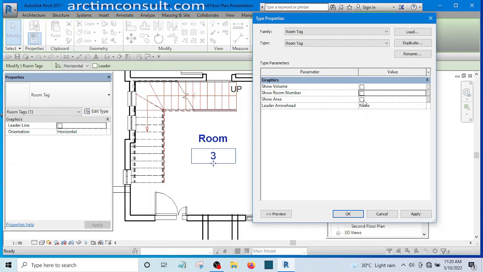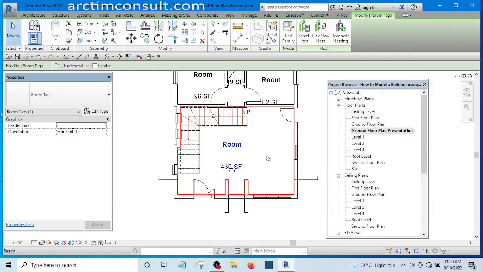Sometimes you may want to show the room area. If you want to show the room area, you can check this. But for now, let's leave it. Okay, let's check that, and you can apply. Let's apply for now.